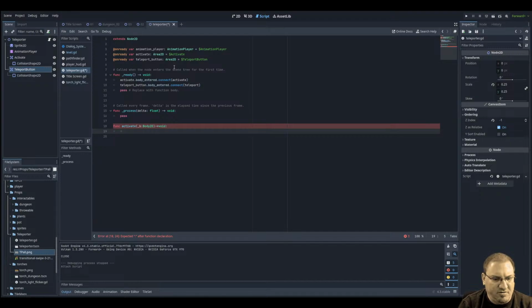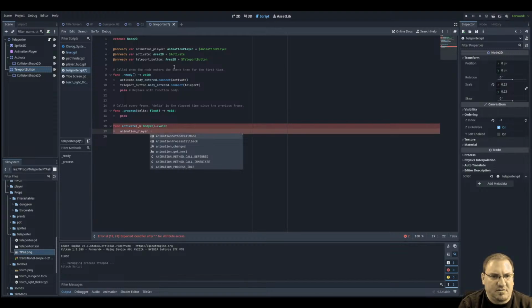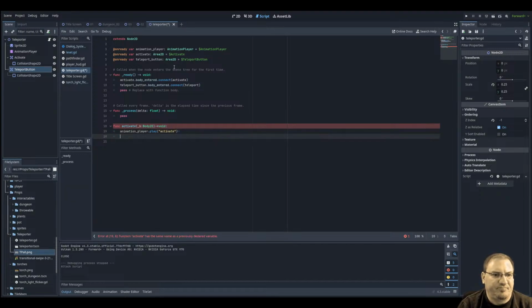And we're going to call here the animation player dot play activate. Character body 2D. How about that? All right.